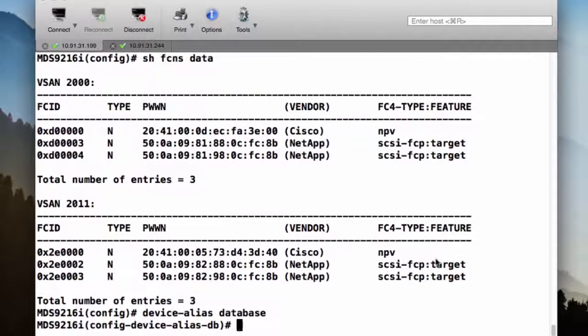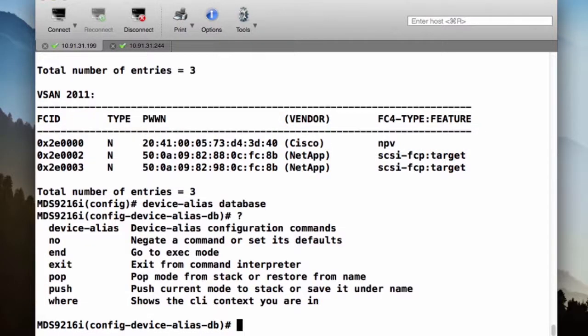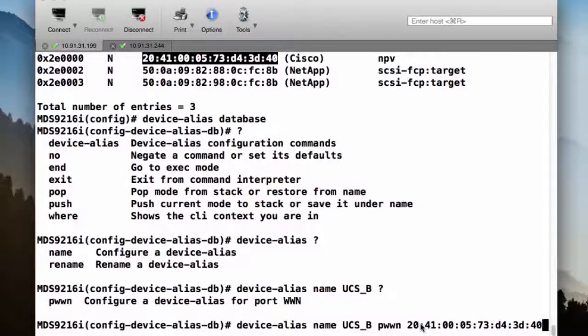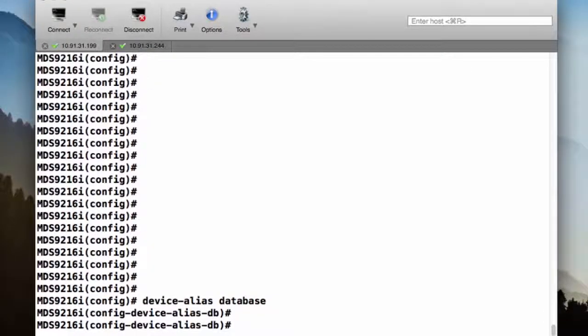When I enter the device-alias database, I can then create a device alias for my different PWWNs. For instance, I might want this PWWN associated with my UCS B-side fabric interconnect. So I just press enter.